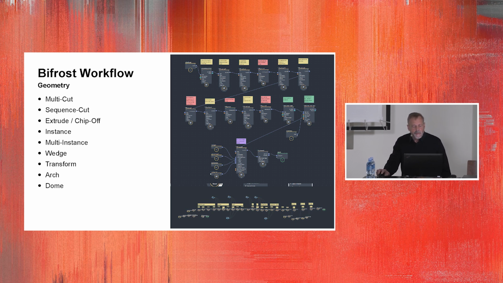A sequence cut, for example, would include the different sizes of the street level here, that little rim and this strip here, and the little rim, and then the windows that we have here, and the rim and the strip and the rim again. So that is a sequence of cuts that we do in this building. So we have a node called sequence cut to do that kind of stuff. We have an extrude node, we have instancing nodes to place things, etc., etc.